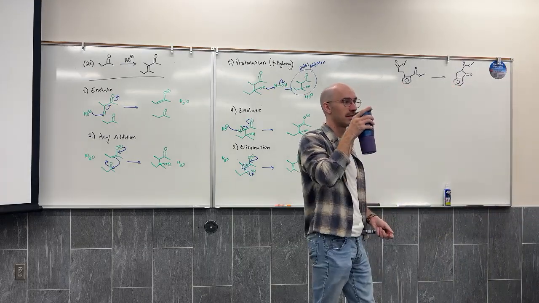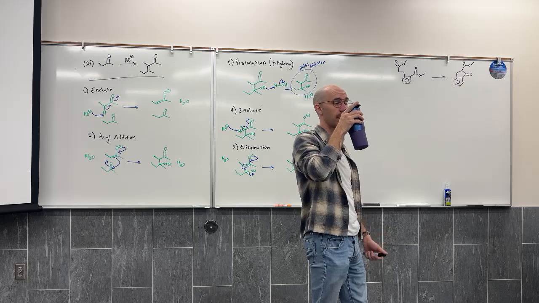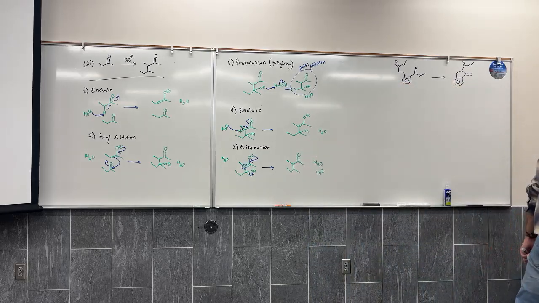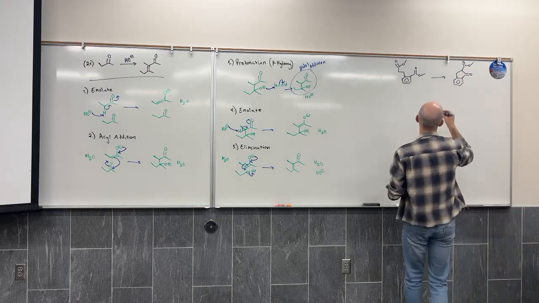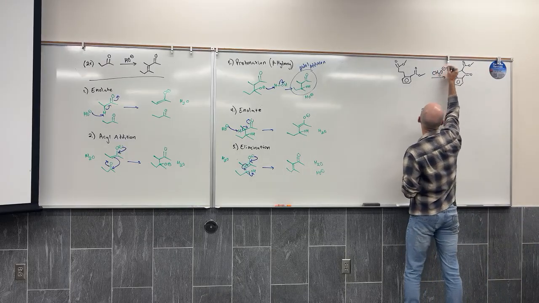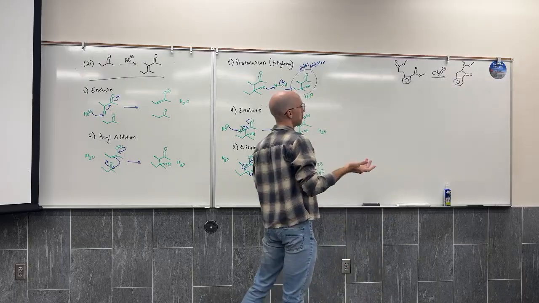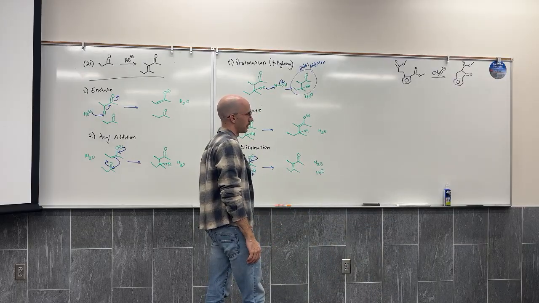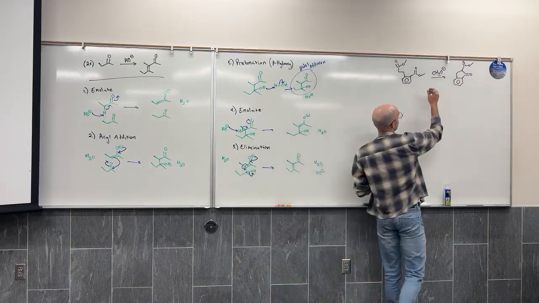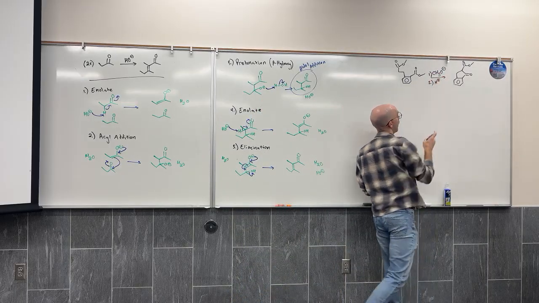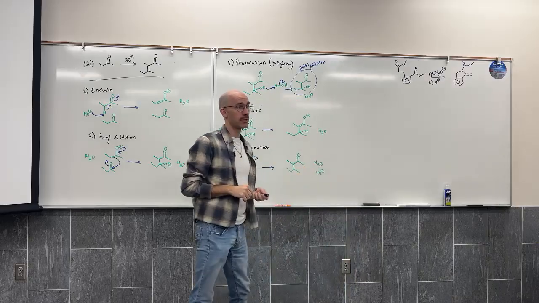NaOCH3. Good. You know a name for that? Sodium methoxide. Good. We want methoxide. And do you need to show the sodium? No, not really. Because it's a counter ion, it's not going to actually play a role here. First, sodium methoxide, or as you said, we could do LDA. Then, the aqueous workup.